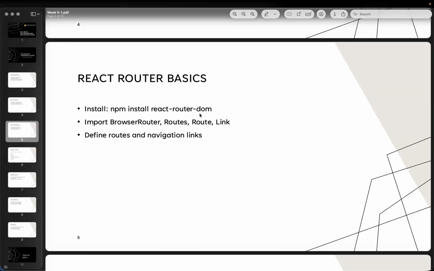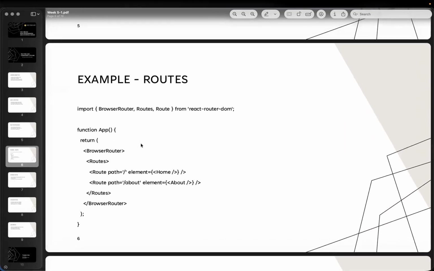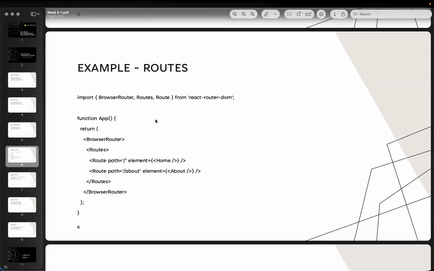Later we will install Bootstrap, and for testing, unit tests like Mocha. All this will be later. And then how can we define the routes and also add the navigation links to your different pages? That's what we're going to do. Here, I'll just give you the sample. This one should be the latest version.